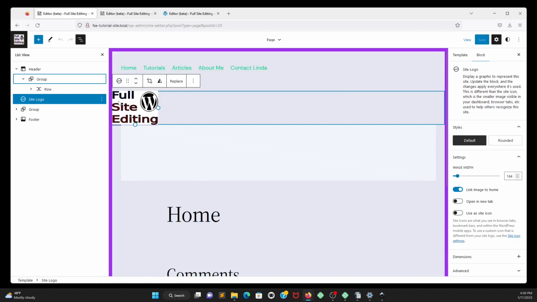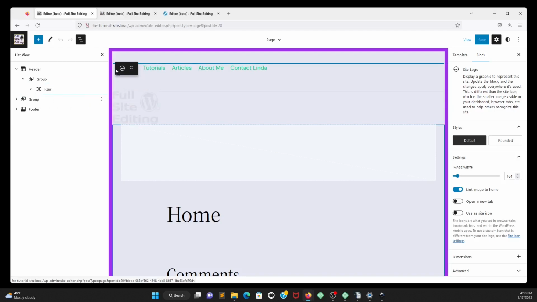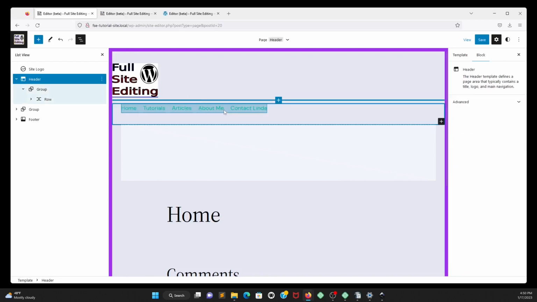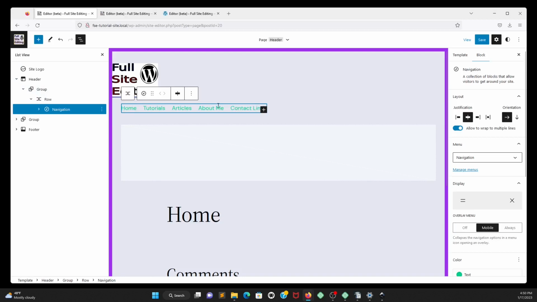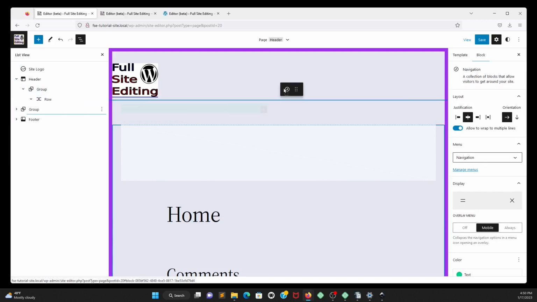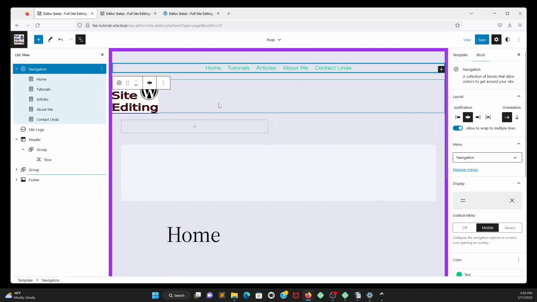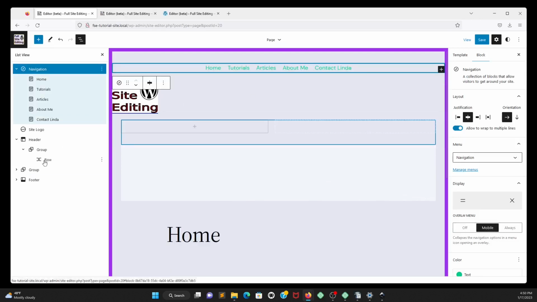So I could do this a couple of ways, but the easiest way is to click on the site logo and just literally drag and drop it here. And now I want to click on this, and in the navigation bar, I want to take the whole navigation bar and add it here. And that's not working. So let's try another way.